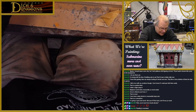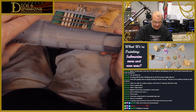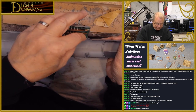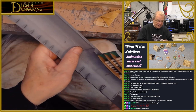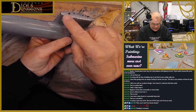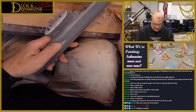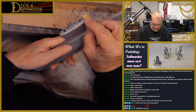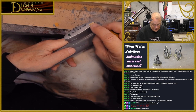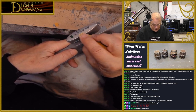This is the hull of the submarine, and parts of it have actually been installed as the conning tower, sometimes known as the sail. When the top of it was put in, very poorly fit, there is a nice gap across the top. So I'm going to take some sandpaper, where I put plastic putty in there, and gently sand away at it. I'm doing this gently because I don't want to break it off.